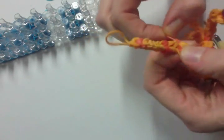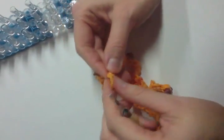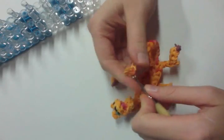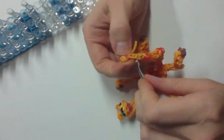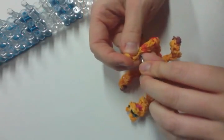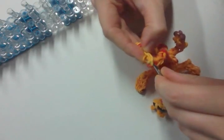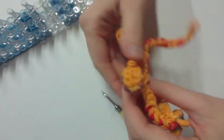Okay, and if the bands are twisted, you can kind of pull them apart and untwist them. Okay, we're going to hide this band in the tail. So I'm going to go through the orange double looped bands. I'm going to pull this loop through them. Then I'm going to go the other direction through the next set down, which is the body color, pull them through those. I'm just zigzagging it through the tail, back through. That's all. And you're just going to keep going until it disappears. Okay, so once it's pretty much hidden in there. So now we just have to make his tummy and attach it. Okay, so put him aside, make his little tummy.